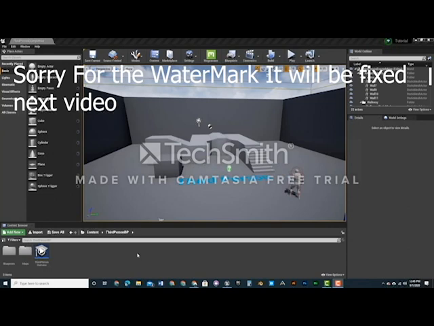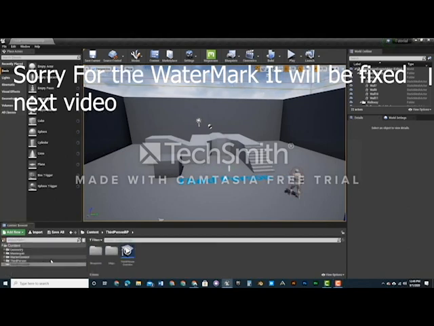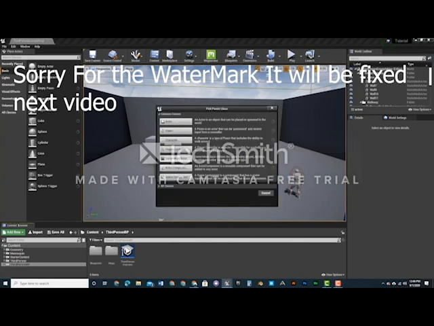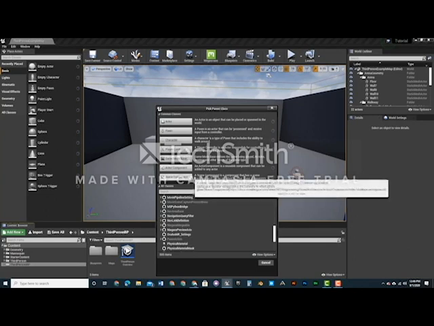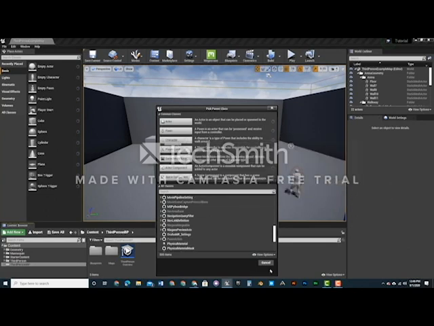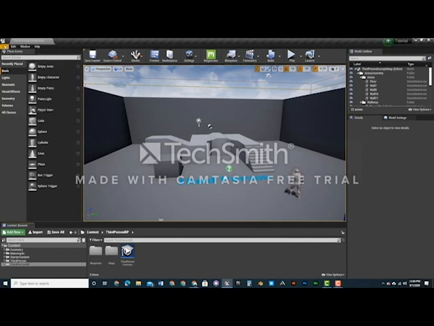Okay, so today we're going to be learning about the blueprint classes and what they do. First off, to create a blueprint class, there's two ways. You can go here and do blueprint class and then all classes, and there's loads of classes. I'm just going to be talking about these ones up here, some of them, the main ones that we're going to be using, and other things that you can do.